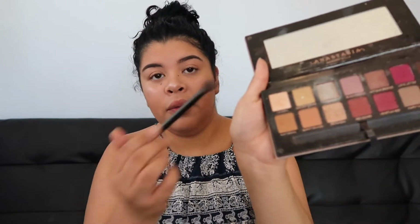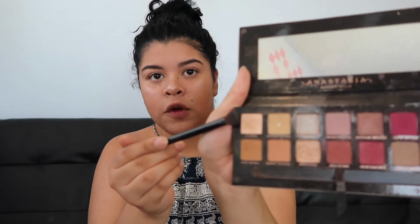So I'm just gonna go ahead with my beauty blender. I already put concealer on my eyelids. No, not right now, but when I was doing my eyebrows, so it's just kind of sitting there. What I'm gonna do is grab a flat brush and go in with the color Tempera, which is right over here. I don't know if it's focusing, but if it's not, it's the lightest color on the palette. Just put that all over the lid. This is the most simple tutorial ever.